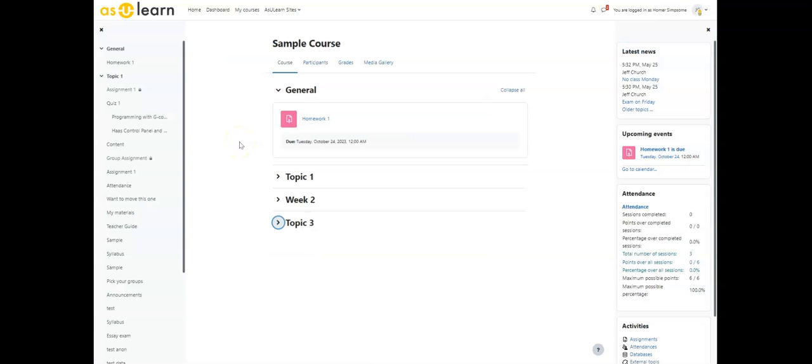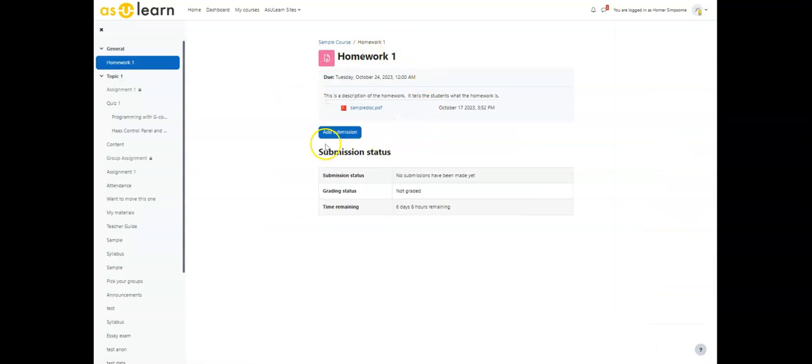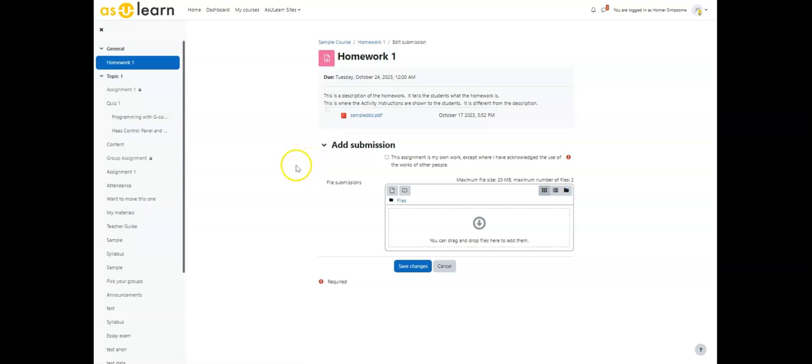So here I am logged in as a student, and here's that homework 1 that I just created. As a student, when I click on this, I see my description. I see that sample file. I see that no submissions have been made yet and it's not been graded. If I click on Add Submission, a couple of things we see.